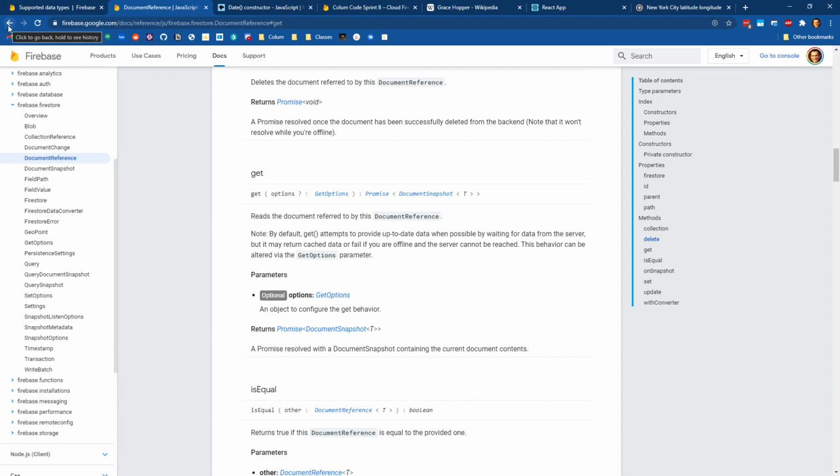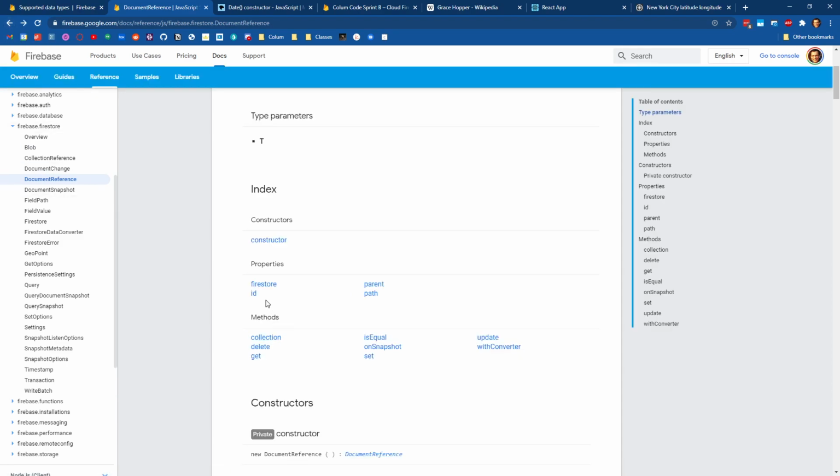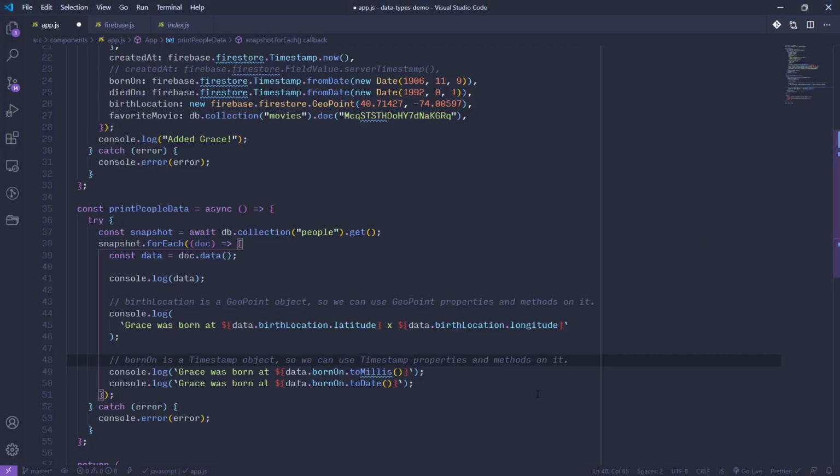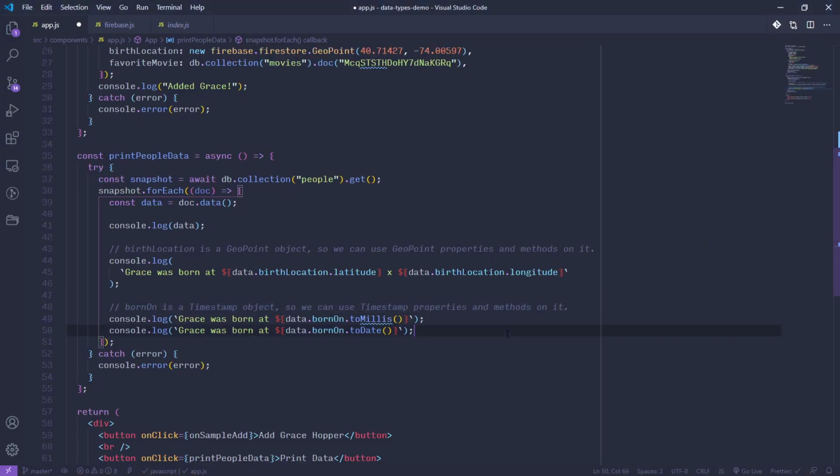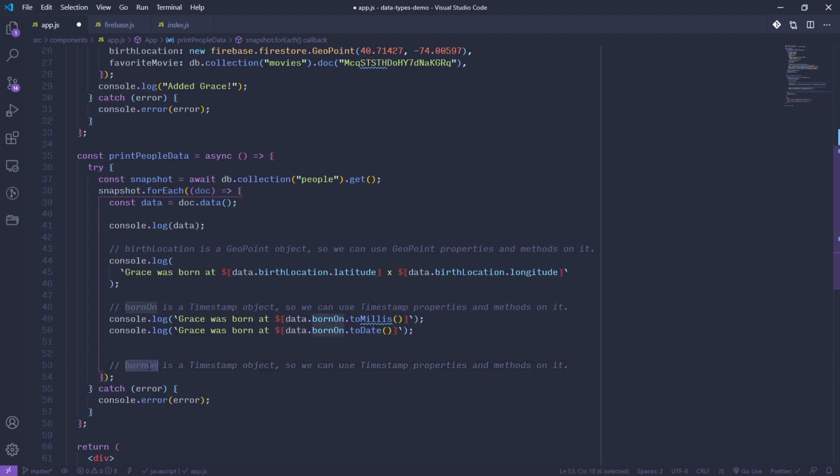For the purposes of this demo, let's just print out the ID and path. I'm going to go ahead and copy this and say that our favorite movie field is a document reference. So we can use document reference properties and methods on it.